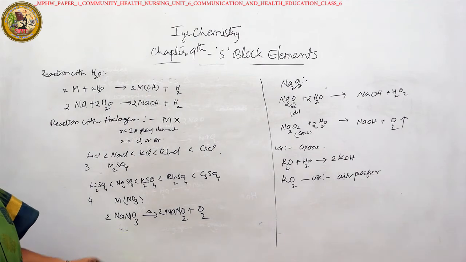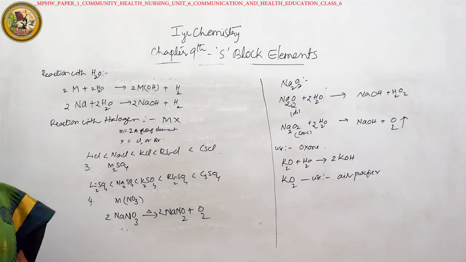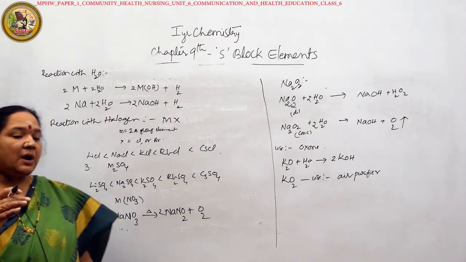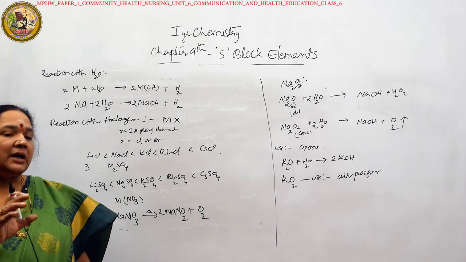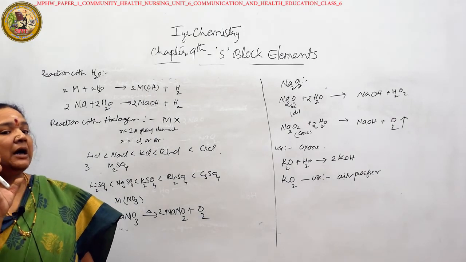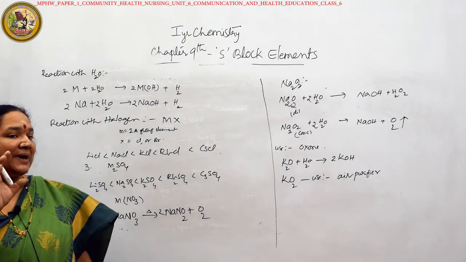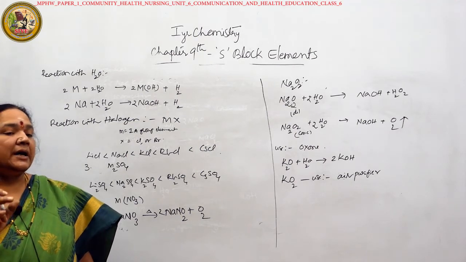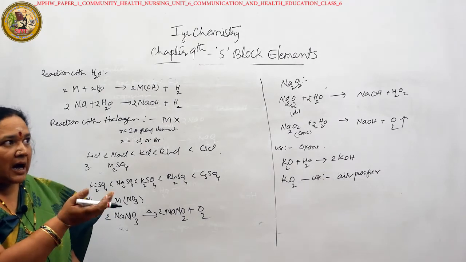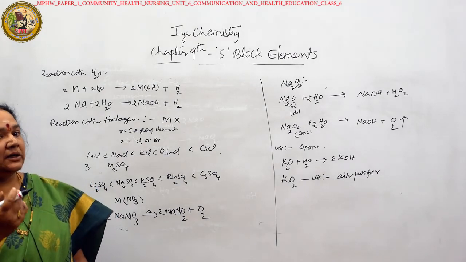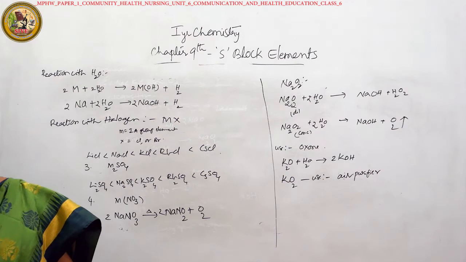And coming to the uses, the first use of lithium is in the form of alloys. Lithium with lead metal is used as a white metal, and it is used to prepare bearings in motor engines. And lithium with magnesium alloy is used to prepare armor plates. And then next, coming to sodium.